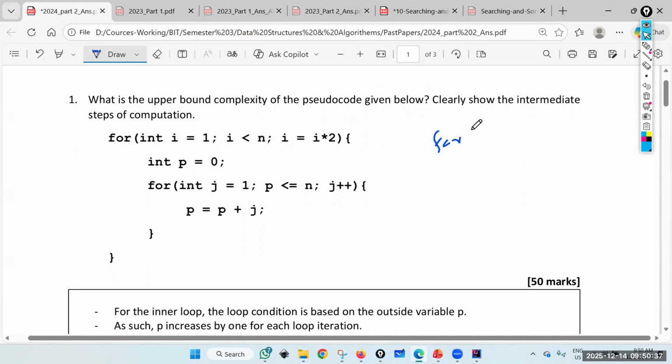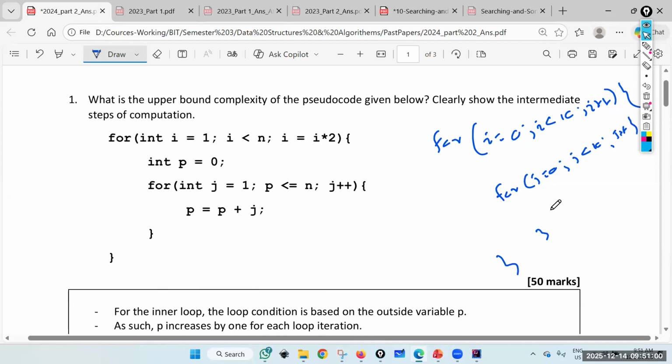For example, if you have for i equals 0, i is less than 10, i plus plus, and again for j equals 0, j less than 10, j plus plus, then you print i and j. So what is the complexity of this? Can someone tell me what the complexity of this program is?